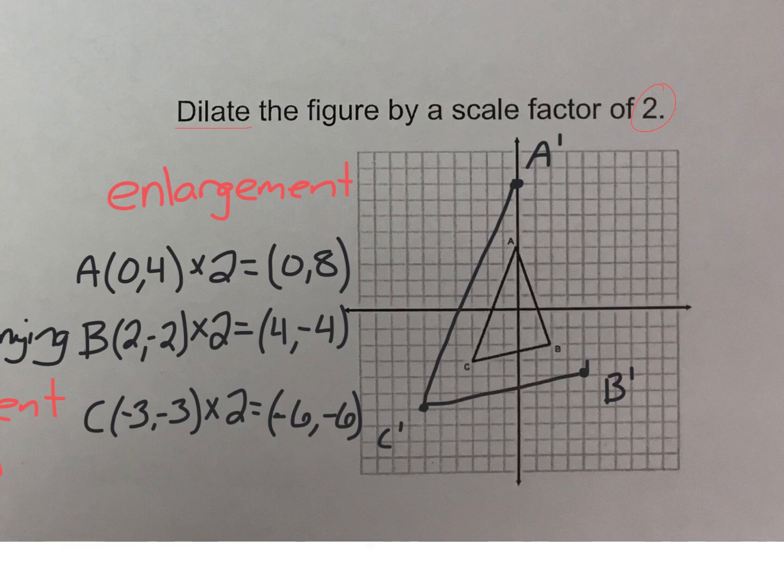And then lastly, connect. How can you check yourself if you did it correctly? You can divide them back by 2. You can take these, divide them by 2. But just by looking at the picture, how can you tell? The shapes are the same. Questions after our first example? All right, flip it over. Let's look at another one.